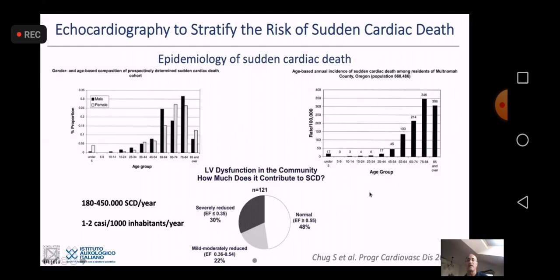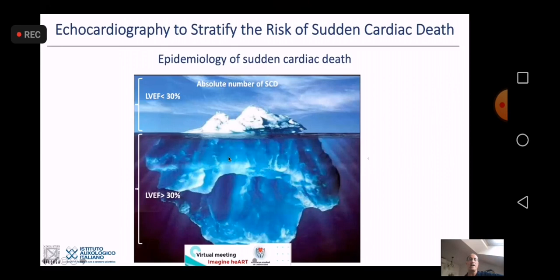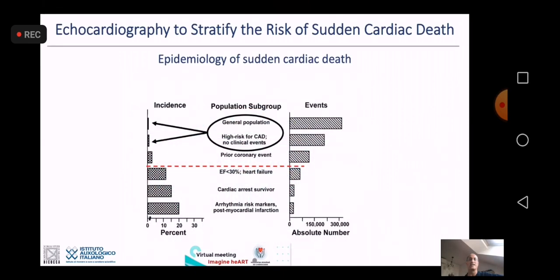What is important from this review is to look at the distribution of the left ventricular ejection fraction in those patients who underwent sudden cardiac death. And you see that more than 50% of those, and actually 70%, have an ejection fraction that is higher than the threshold put by the guidelines of 35%. So there is a large group of patients that, according to the ejection fraction of their left ventricle, despite being at high risk of sudden cardiac death, will never receive an ICD. And the current effort of cardiologists and of research is to try to identify this large portion of the iceberg that is under the water and cannot be seen.